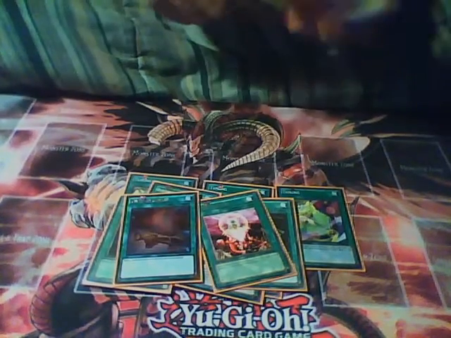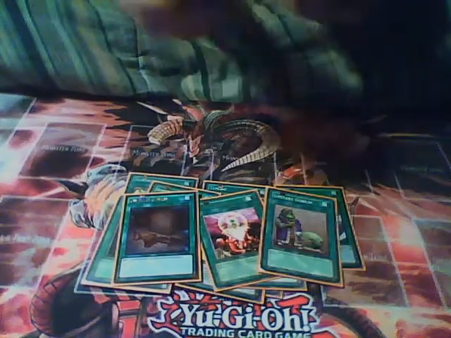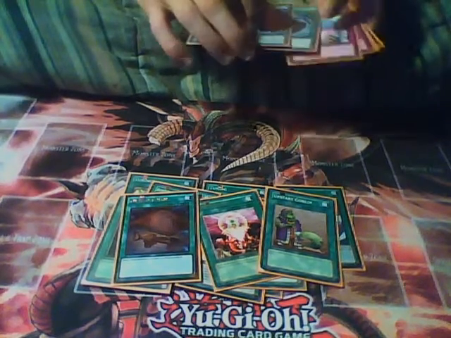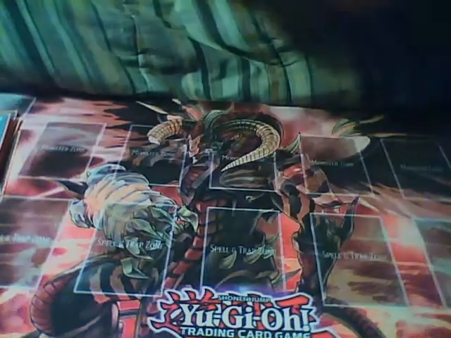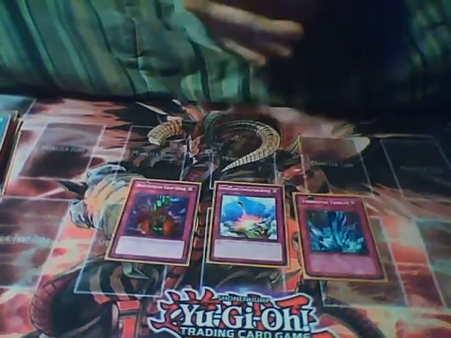Foolish Burial. And because it's a new ban list and everything, Upstart Goblin I do have 1 of in here because it's at 1. It's that 1 card I just threw in here because I couldn't figure out a 40th card to put in yet. I might replace it with Reqaeki when I get another one. Anywho, triple MST for back row removal. For traps, I have Compulse, Bottomless, Torrential. Help me clear out the field if I need to.